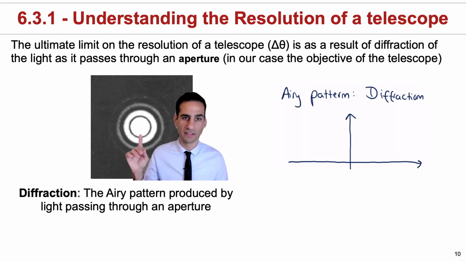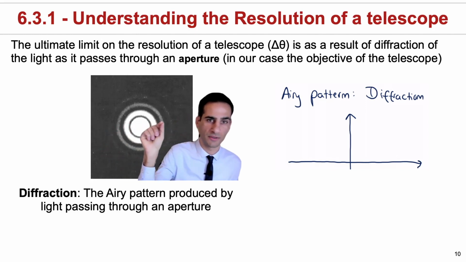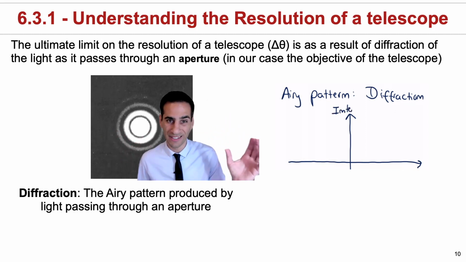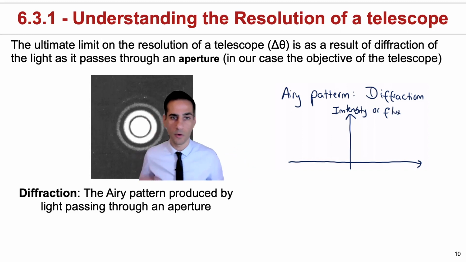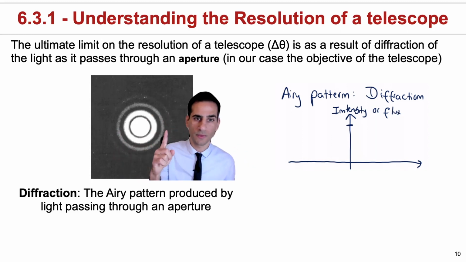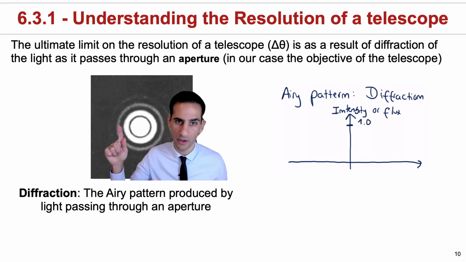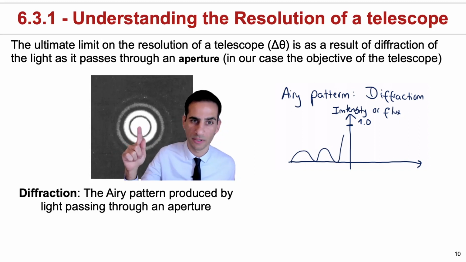But if we take this image and study the intensity as a function of position, essentially cutting it through this direction, what we'll be looking at is the intensity, essentially the amount of flux, as a function of some angular measurement or some coordinate that runs along this direction. If you do that, we'll see some of these ripples coming up and then going to 0, then back again, then 0, and then this part that will correspond to the peak intensity, which should be around 1 at the center if we normalize it.